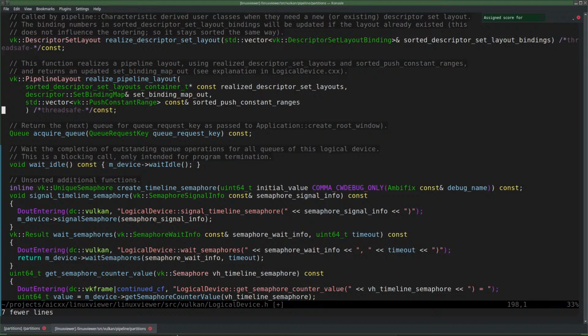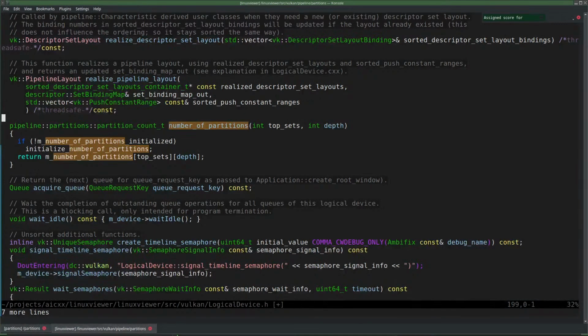Should probably somewhere here, but I don't know. Just put it at a random spot. Yeah, and the thing must be const because I only have const pointers to my logical device. Oops, undo, redo, I don't know what went wrong. I pressed the wrong button, I think.